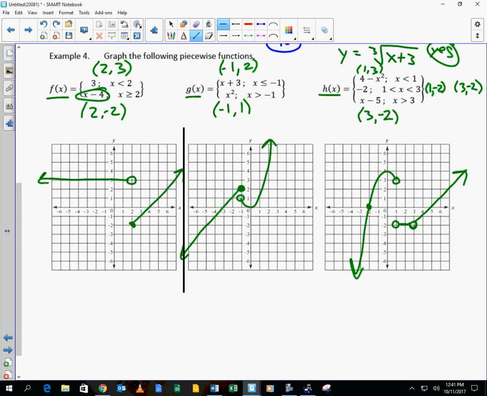I'd give you a point for having the open and closed circles correct and at the right placement. So I don't just want to see that this is an open circle. I want to see it's at 1, 3. You see that? Now she had it at 1, 3. Second of all, I want to make sure you have this graph of this parabola. And I want to make sure that you have this graph of this horizontal line and then the graph of the line with a slope of 1. So those are the things I'm really checking.